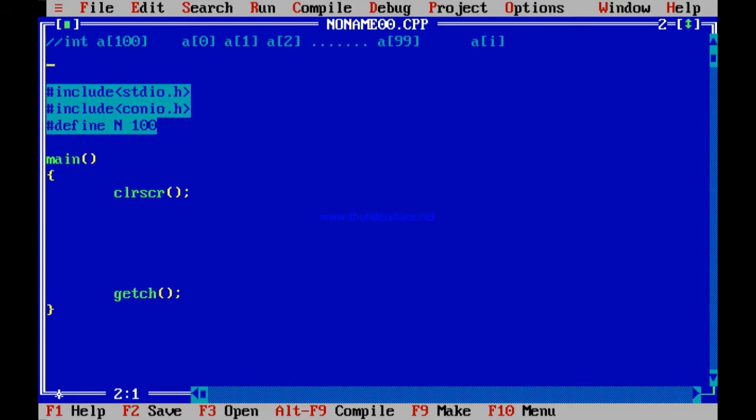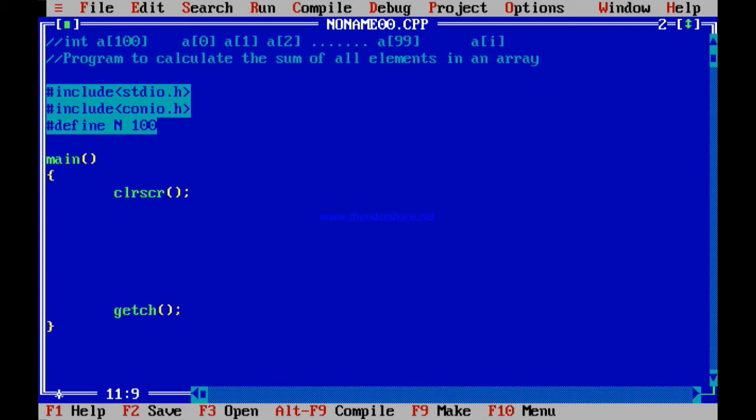The program with array will be, say, a program to calculate the sum of all elements in an array. If you remember, we had calculated the sum of the numbers inputted already without an array also. The numbers were inputted and we calculated the sum of those. However, over here we will have a program to calculate the sum of all elements in an array. So firstly it will be inputted in an array and then we will calculate the sum of all the elements in that array.